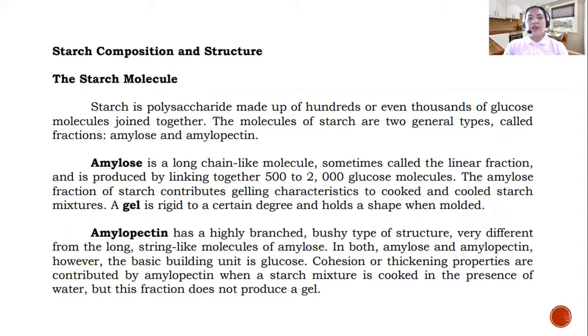So let's move on to the starch composition and structure. So we have the starch molecule. When we say starch, it is a polysaccharide made up of hundreds or even thousands of glucose molecules which are joined together. These starch molecules have two general types, which are called the fractions. We call them amylose and amylopectin.